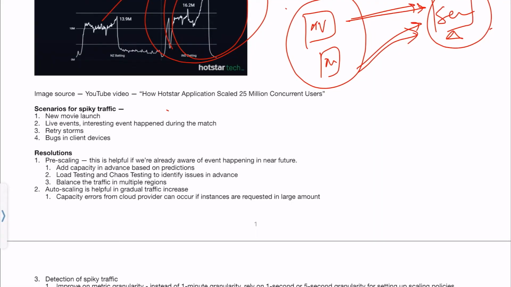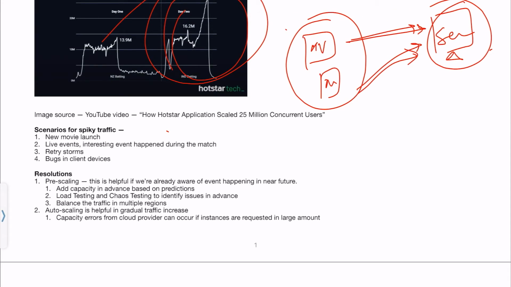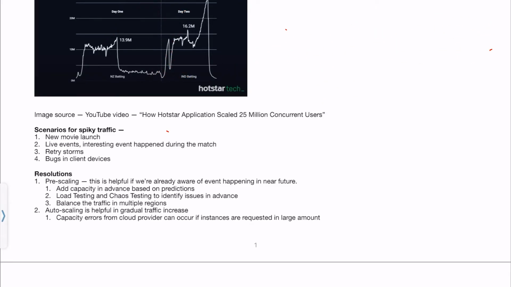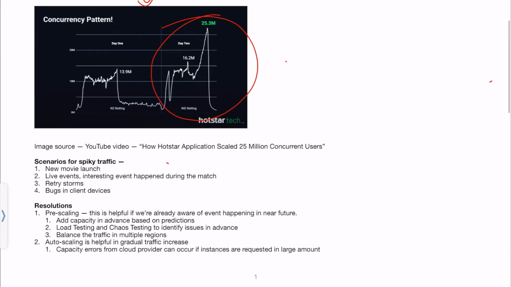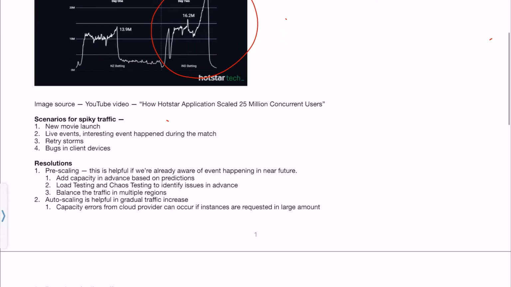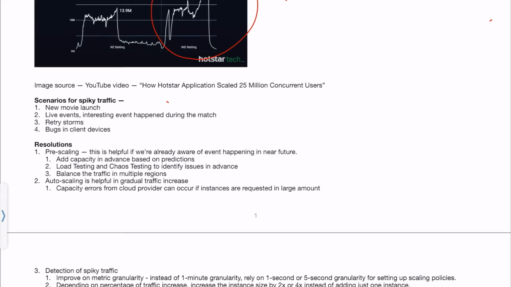Now resolutions. Let's say we are supporting a live cricket match use case, and we are assuming that scenarios like this can happen. Now how can you prepare beforehand, in future, so that you are sure that even if this issue occurs, it will be handled automatically? So let's discuss those resolutions first: how you can prepare your system beforehand, so that even if these scenarios occur, they are handled automatically without impacting anything.